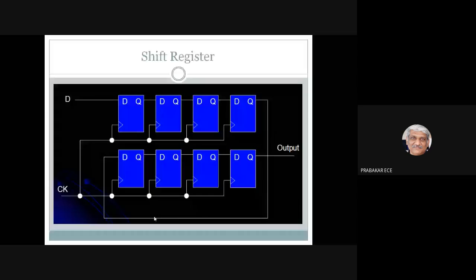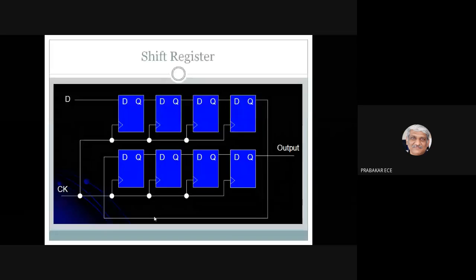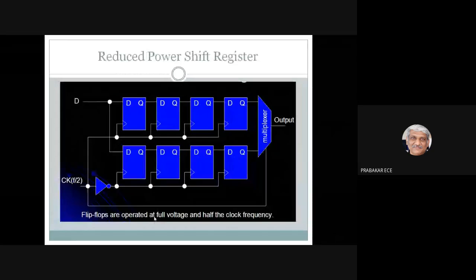Now the clock is given there to both, but instead of the normal clock, I can reduce the clock by 50% because they are running slowly, right? So by reducing the clock, what happens? The number of transitions is actually reduced. That is one thing. The same architecture, same 8 shift registers, there is no change in it. But by doing it in a parallel way, I can reduce the clock frequency by 50% so that the data will be moving slowly, and I can get the same output at the same time without any problem. So here you can see the clock is reduced by f by 2.